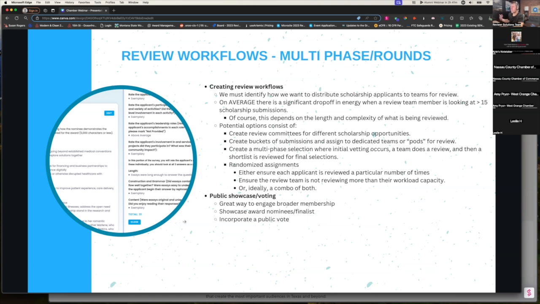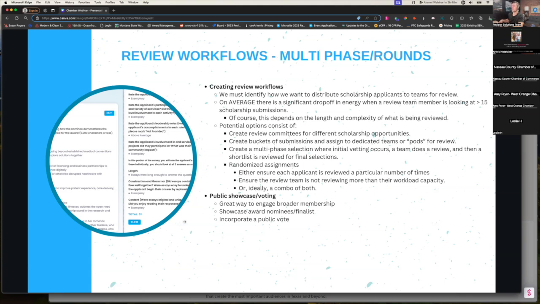Because at the end of the day, we've got to do two things. One is we have to build community confidence, right? That it was a fair, non-biased review and selection process. And number two is that we're going to ask a team of people to come in and read these nominations, and you physically can't ask them to look at 100 nominations. I think our data and our science shows that roughly 15 or so is their threshold. And I know that number seems quite low, but it's very, very true.